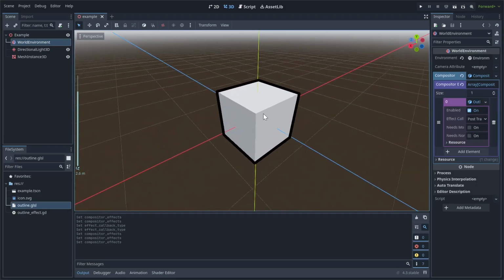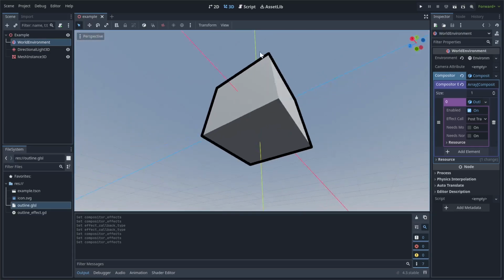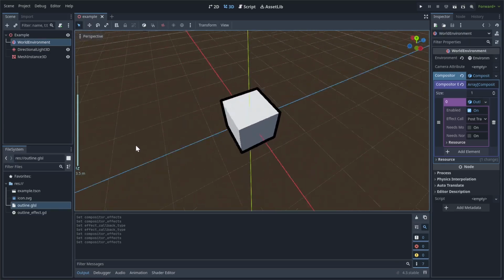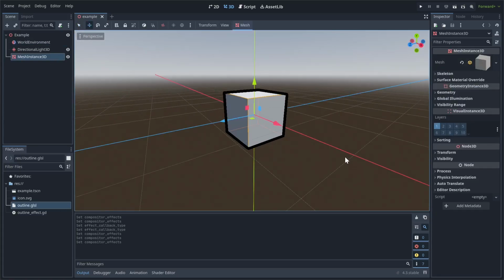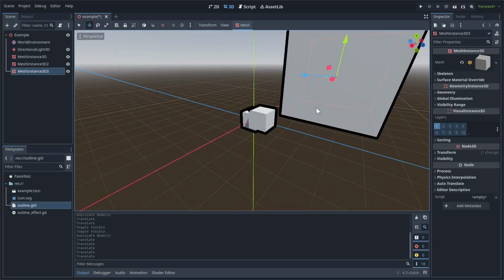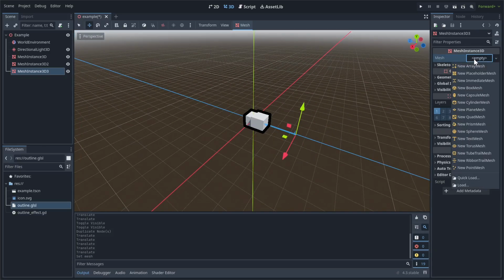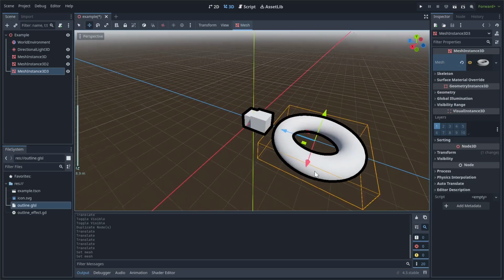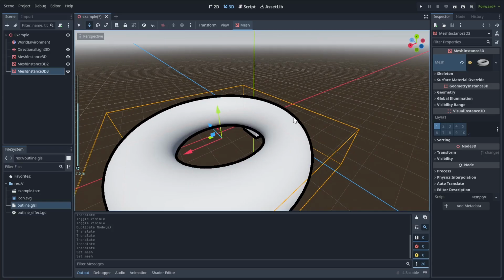And it works. If it didn't work, you may need to restart Godot or recheck your shader code. As you can see, this is a pretty decent outline effect that works dynamically, so we can duplicate the objects. Let's move it around here. Hopefully you can tell that the size of the outline of something far away and the size of the outline of something close to us are the same. So this is a pretty decent looking outline. Let's try some more shapes, like a torus, for example. It works pretty well. Thank you for watching.